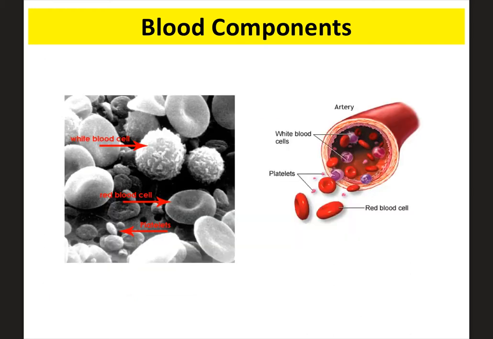Again, real quick, if you want to look at this in picture form, you can see the red blood cell has that circular shape, looks like a donut without the hole fully punched through. The fluffy cotton balls are the white blood cells, and then you have the platelets here, which are smaller, and then the liquid portion is the plasma.